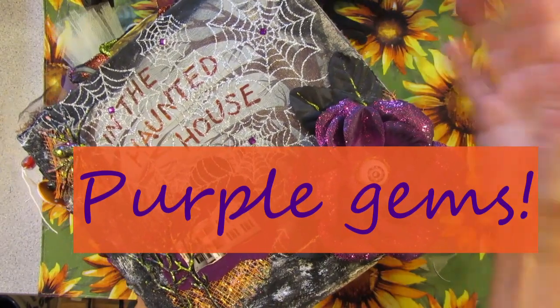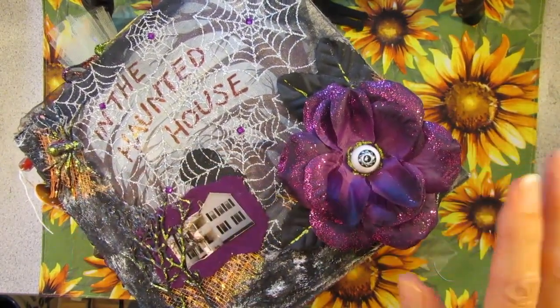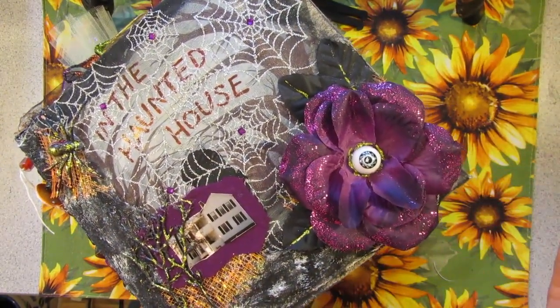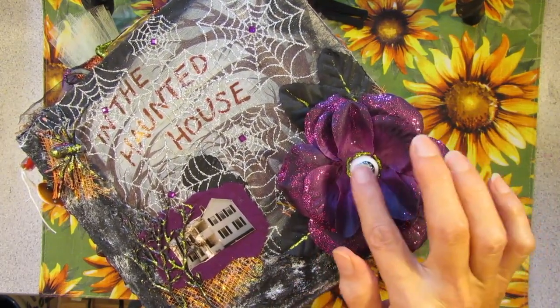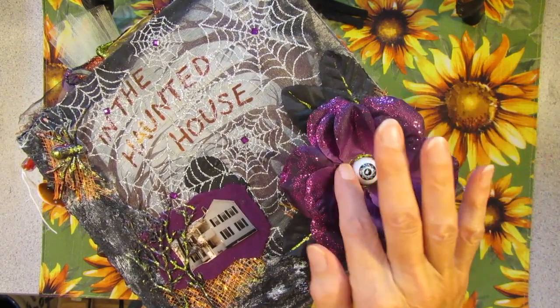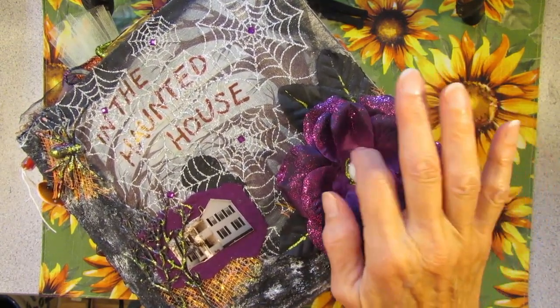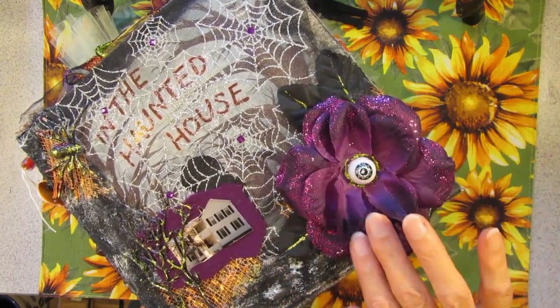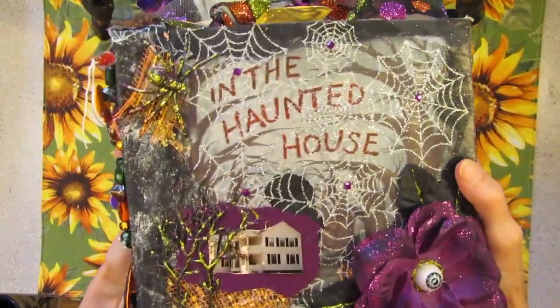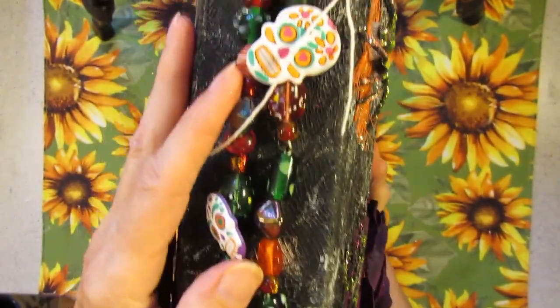And down here, I was looking for these, and they're not selling them this year, or I haven't been able to find them this year. They had these beautiful purple and black flowers with these eyeballs in the middle. And I added a little green glitter around the eyeball. The flowers came already with the purple glitter on them. This was a blast to make.